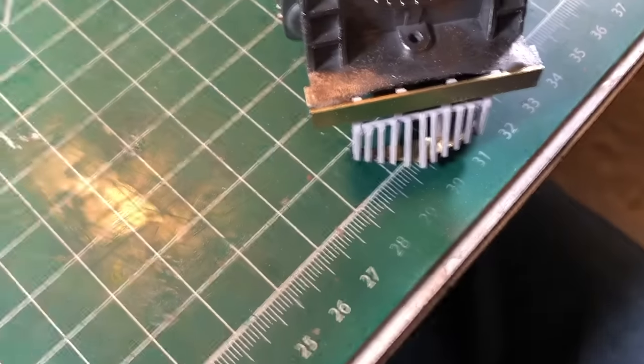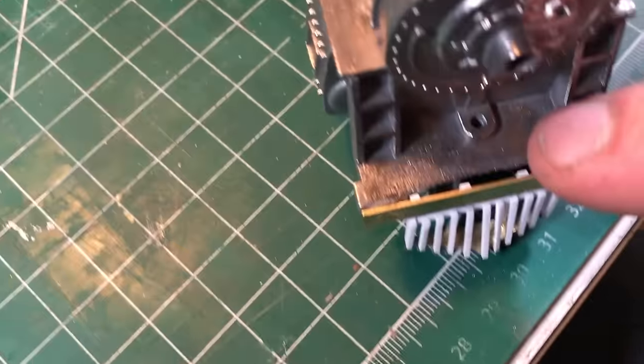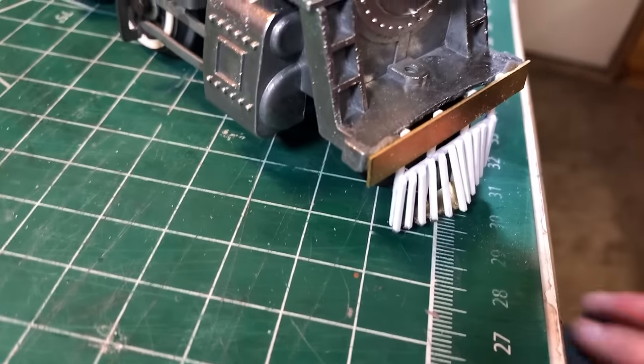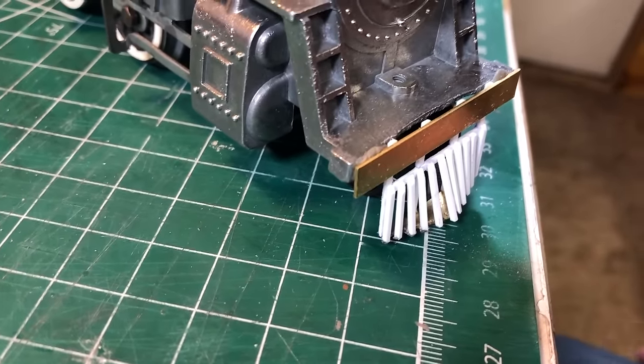We'll JB Weld it on and then file this groove, with JB Weld, to kind of graft that all in. And hopefully I never run it into anything, because it'll break that right off like nobody's business.